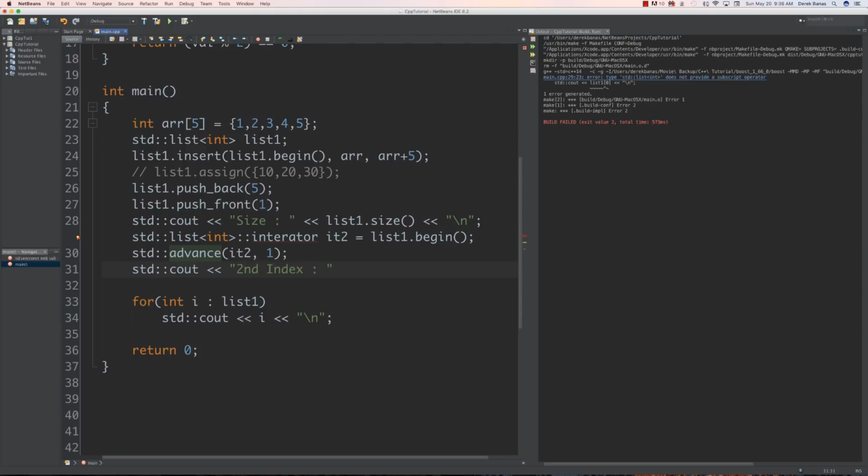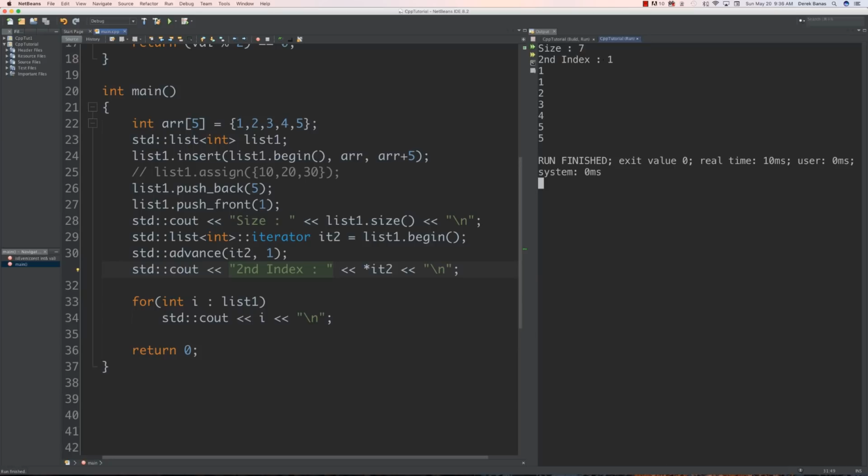Okay, so it's a little bit more roundabout. I mean, you have to create the iterator, but after that, everything's perfectly fine. Oh, get rid of that. There we go, got rid of it. All right, and now we'll just be able to come in and use star IT2 to get our value that's inside of it. And there you go, piece of cake. And now you're able to access the second index, which is actually a 1. All right, so there's a workaround for getting over the one problem that we really have with lists.